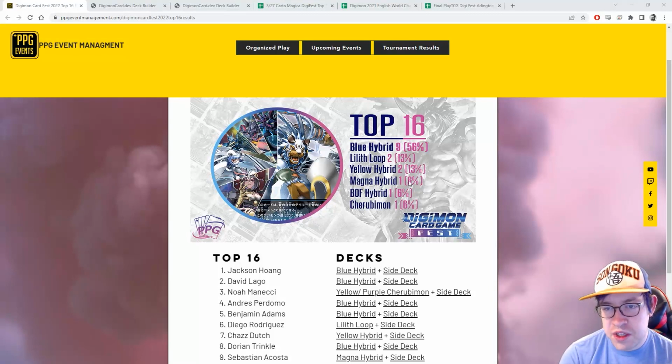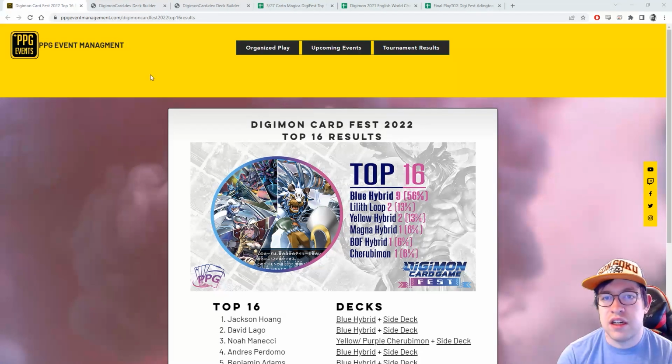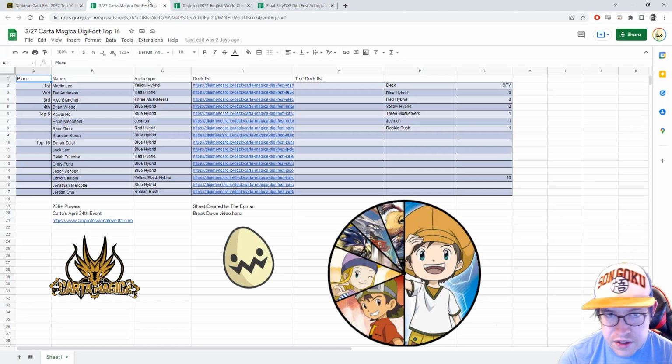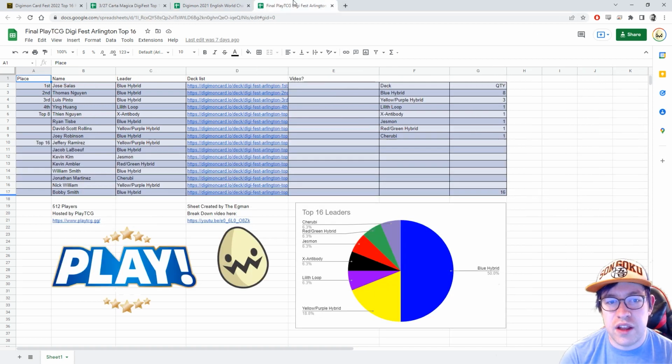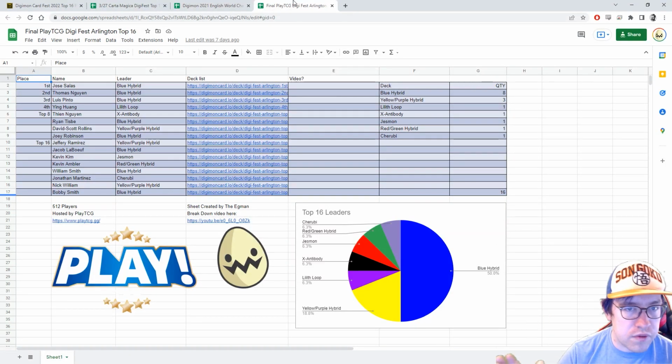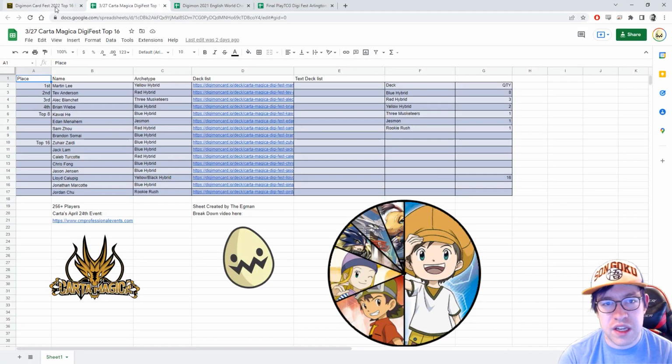Because if you look at this, 9 Blue Hybrids got into the top 16 of the Digimon Miami Fest that happened by PPG. And if we look through just the other events that happened this month, this is the Card Magic event that happened the same weekend. We had 50% of them be Blue Hybrid. We had the Worlds event where 3 players were playing the Blue Hybrid list. And then finally we had the in-person Arlington Fest by Play TCG and another 50%. And I think each one of these tournaments, besides the Card Magic one, was just Blue Hybrid in the finals versus each other, right?